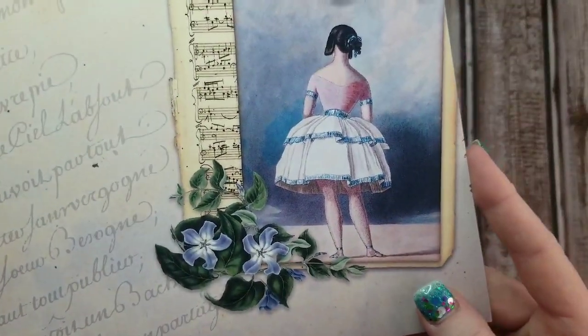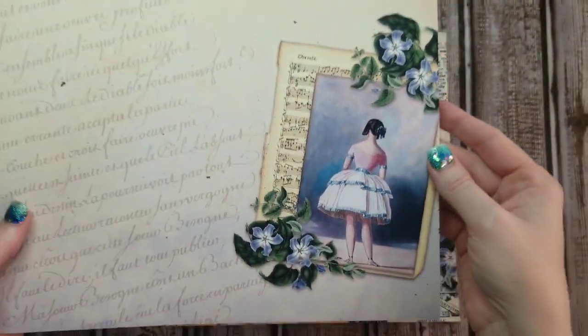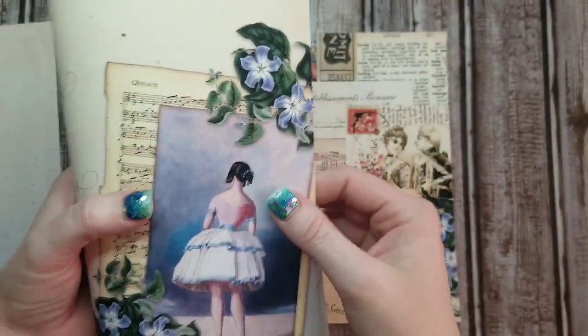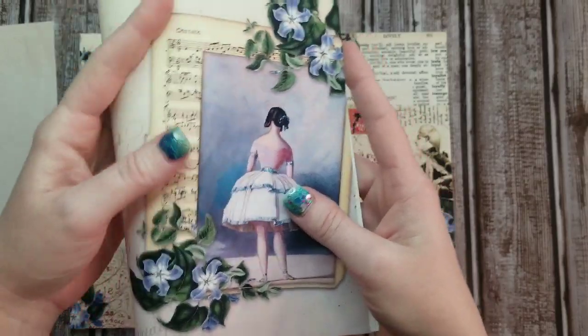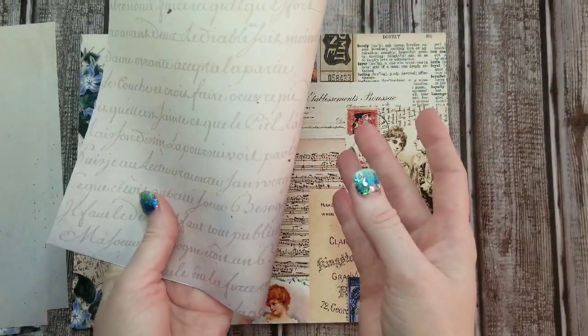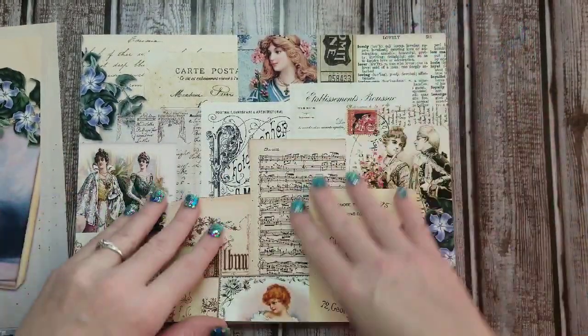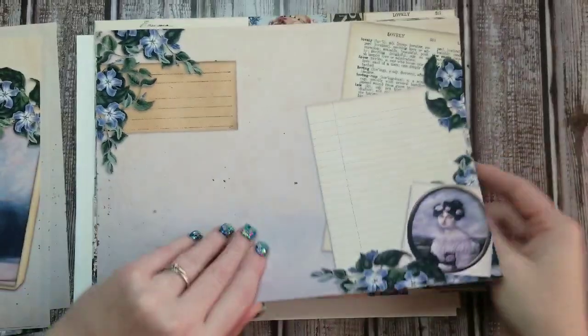This cute little ballerina over some music pages is positioned properly so that when it is printed out and you fold it in half, it all stays on the correct side of the paper. So just little details like that are important to me.